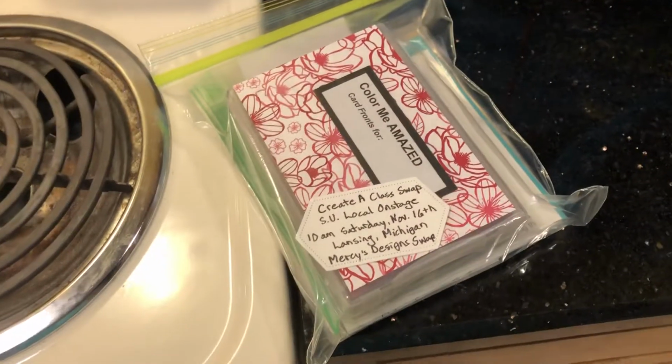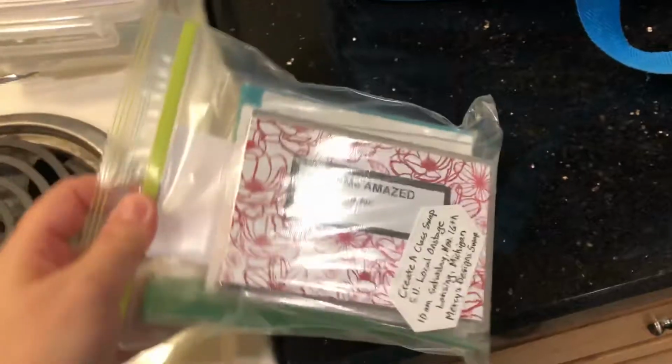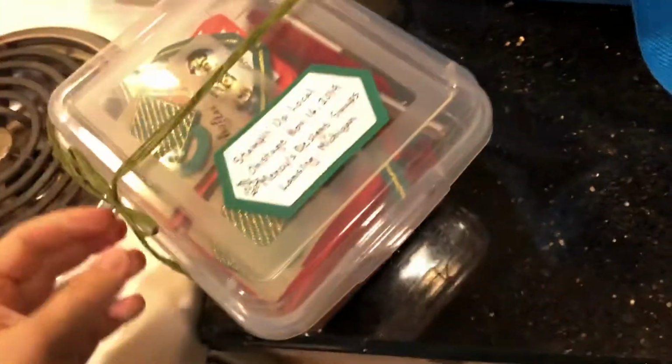And then here is part of my create a class swap. I had to make 5 of these, so I'm hoping that people will really get something out of it. This is my Color Me Amazed class. I put a lot of effort into creating that, with instructions so people can follow along. And then deep down in here is my other swap.